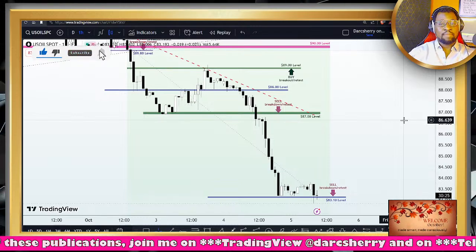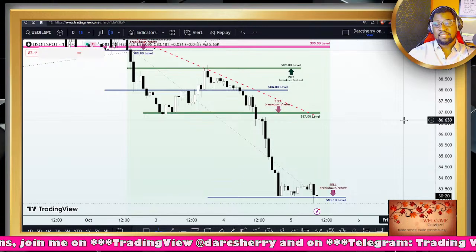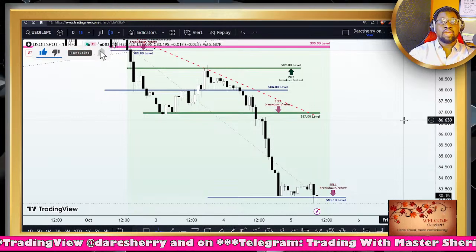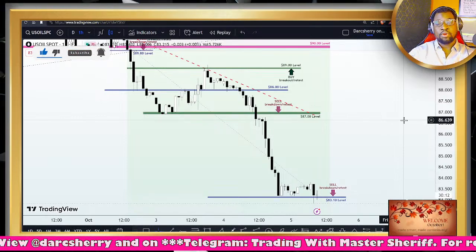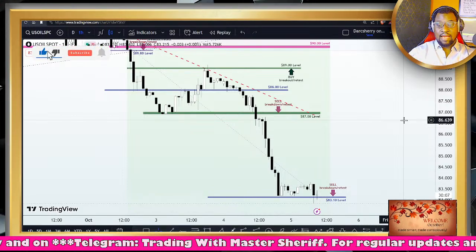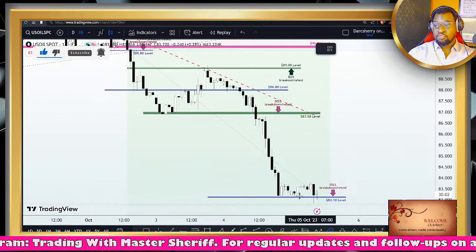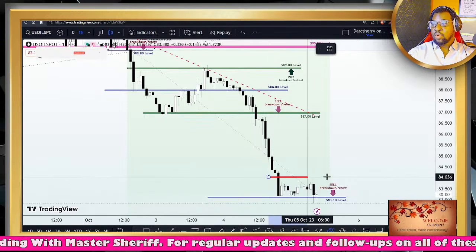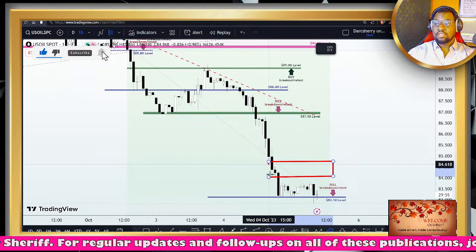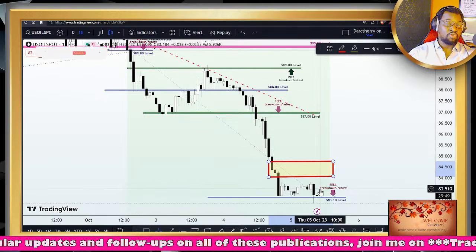Now, for everyone who had been part of this profitable journey, well done to you for being on standby to capitalize on this move. The next thing we want to be doing right now is to ensure that we secure all our current positions, as anything could happen around this area. From the way things are going right now, I will be suggesting that you give enough room for price action to breathe, and anywhere above the $84 area and the $85 zone seems most appropriate to move all stop losses to, while we continue to monitor price action.